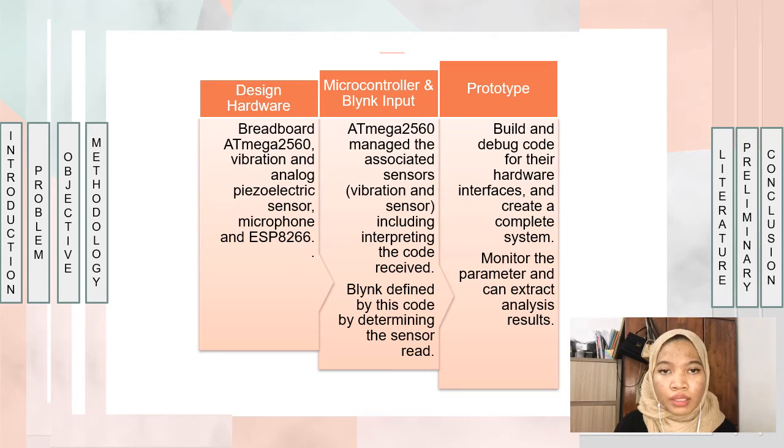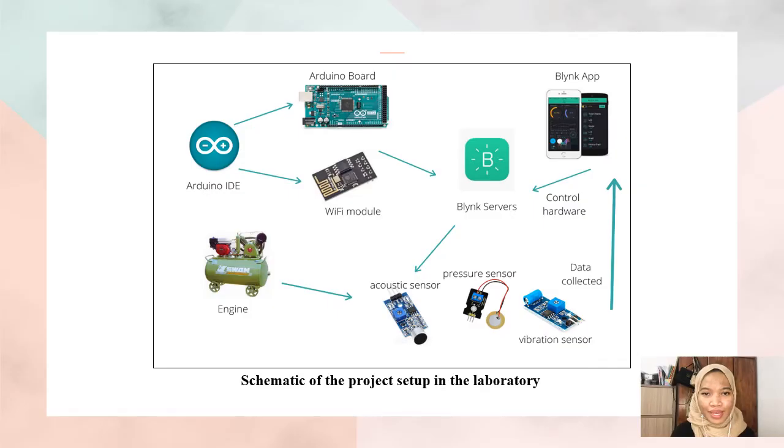Thus, the purpose of this methodology can be achieved as students are able to embed systems related to design, co-design, prototyping, optimization, validation and testing of hardware and software. As you can see from this schematic diagram, this is what I want to achieve for this project. Firstly, create a software coding.